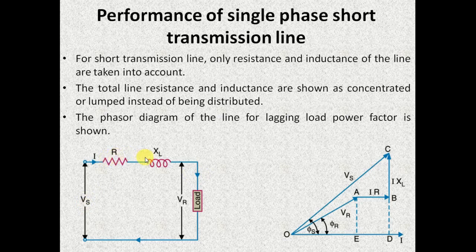We have to add these two drops along with the VR vector. To draw the resistance drop vector, we draw a line parallel with the current vector at the tip of the receiving end voltage vector, representing I×R. Next, the inductive reactance drop vector is always perpendicular to the resistance drop. So we draw a line perpendicular to the resistance drop line, and BC indicates the inductive reactance drop. The resultant vector OC — the vector sum of VR, IR, and IXL — gives the sending end voltage VS.